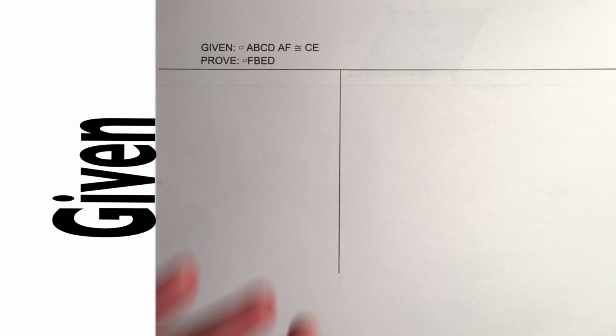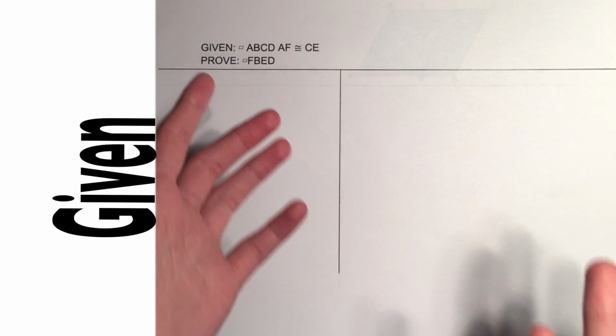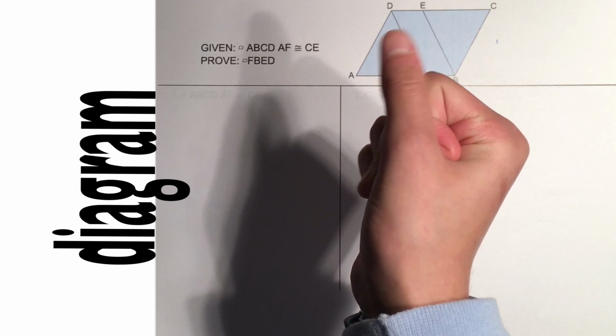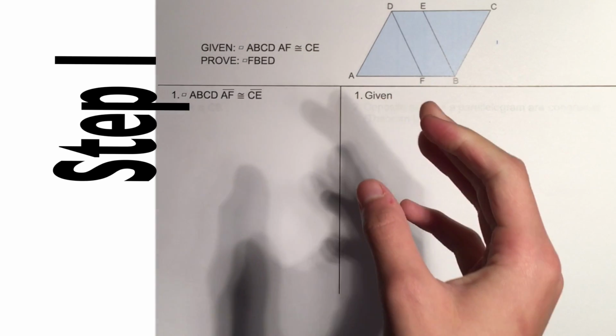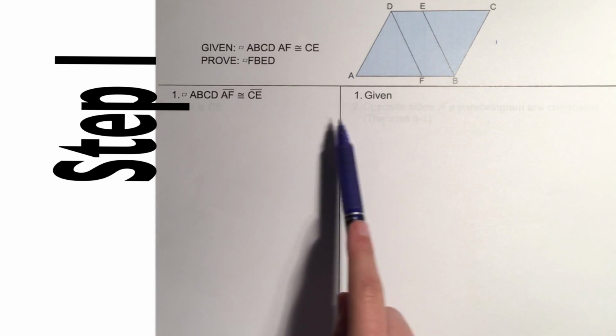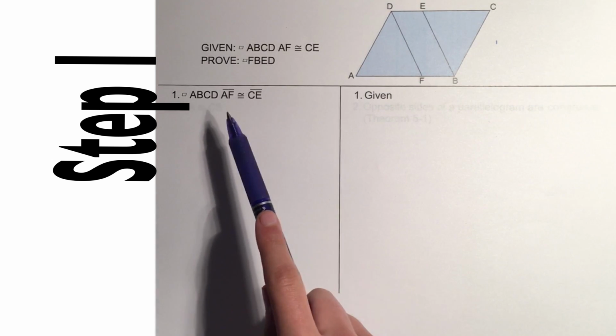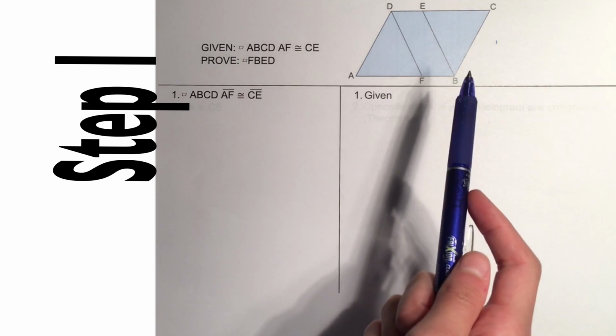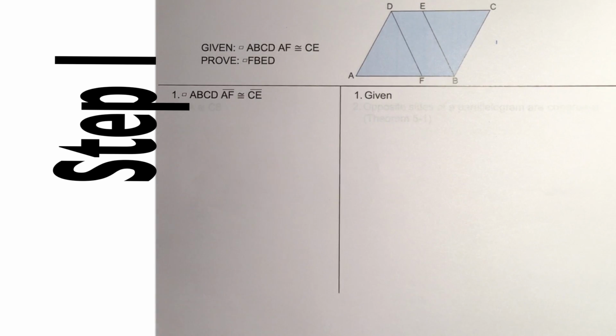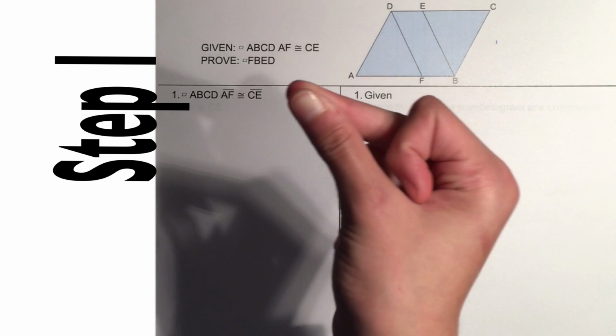Okay, now we have our space to write it. Now let's just add our diagram. Okay, now we can start. Our first step is the given. As set up here, it's now here, and we have the reason, which is the given. And now we can show you our next step.